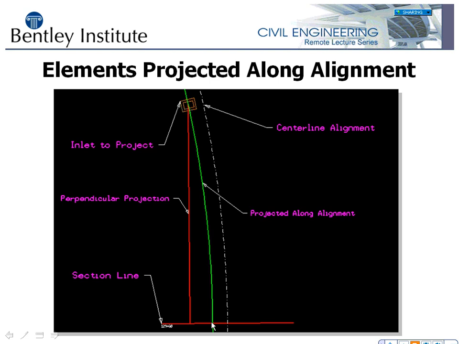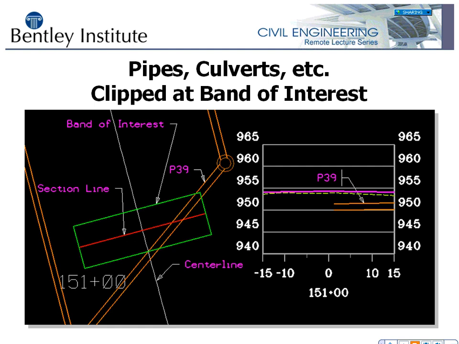And the part where I was talking about if a pipe enters and exits the band of interest, in this case the green polygon is the band of interest, and I'll show you how to set that up a little later. As that pipe goes in and out, you'll see that not the entire pipe is going to be shown in the cross section, and that is because if we had an adjacent cross section, we don't want to get duplicate data on different cross sections. So remember, if you need to see the whole thing, then you need to expand this band of interest to include the ends of that pipe. If you want to see that thing on the whole cross section, I'll show you how to update those a little later. You just need to make your band of interest bigger.